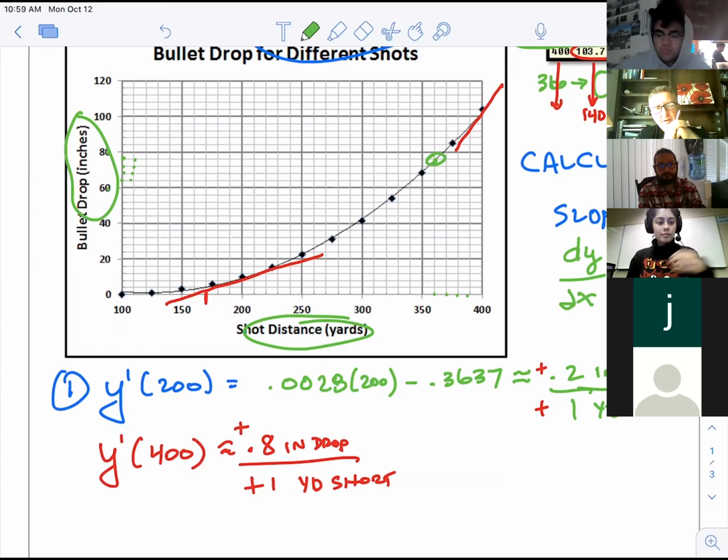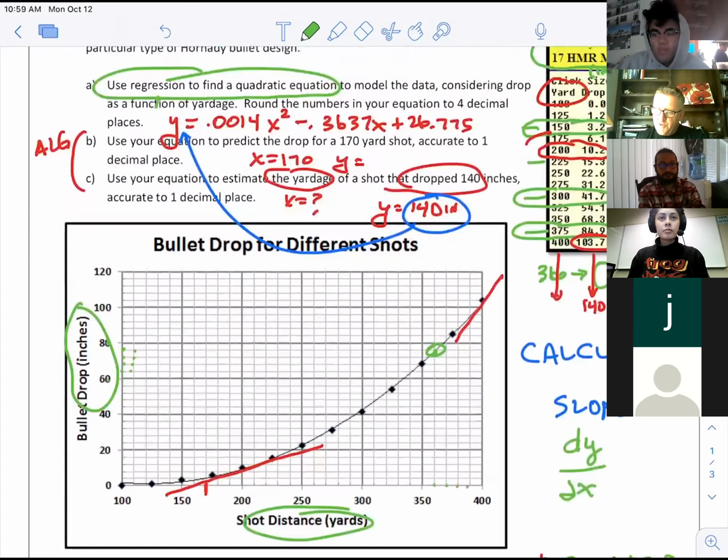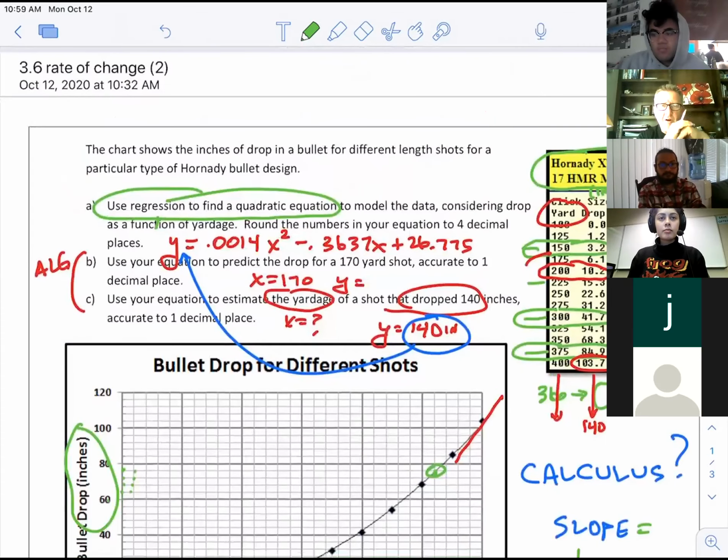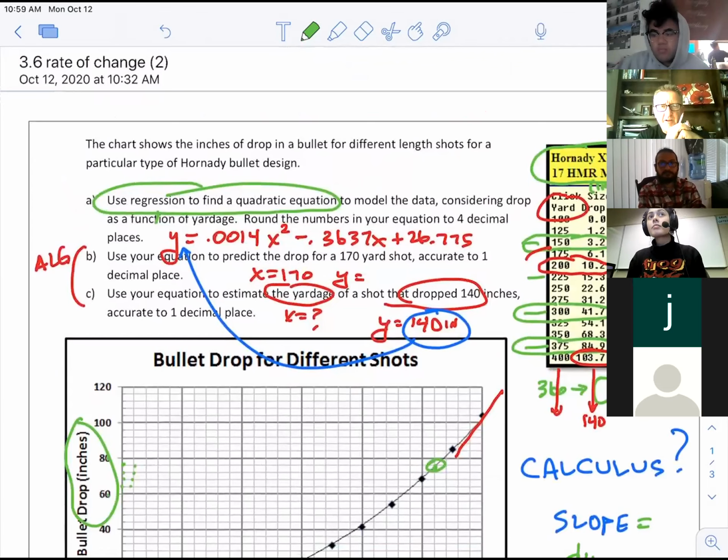Notice this is a very real problem, because there was no equation here. All you had was some data. Can you appreciate that you could go to the range and actually shoot a gun and measure all this data yourself? You even collected your own data, and you graphed it, and you found an equation to model it, and you drew conclusions where you could predict the future. Now you could shoot further and actually predict what was going to happen without even taking any more shots. I mean, it's just really cool what can be done with algebra.